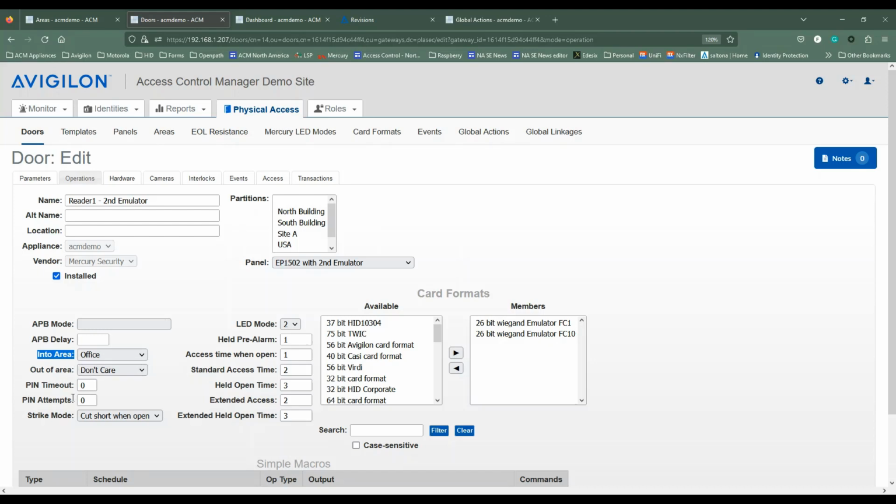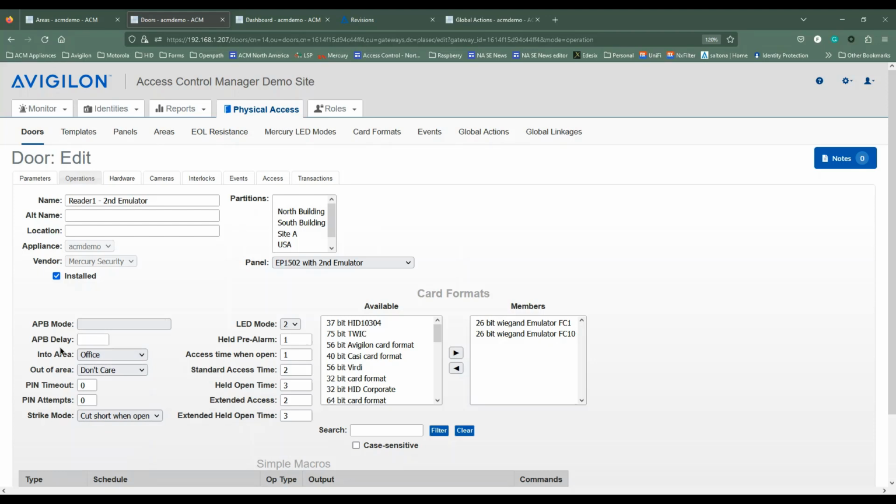If you have in and out readers, meaning you have a reader on both sides of the door, one to get in and one to get out of that area, then you will select, for the reader that's inside of that area, where are you going when you leave that area? Which area are you now getting into? So that's how you need to do this. Most of the time, customers don't have a reader going out, just going into that area. So that's why, including my system here, I'm just using that reader right there.